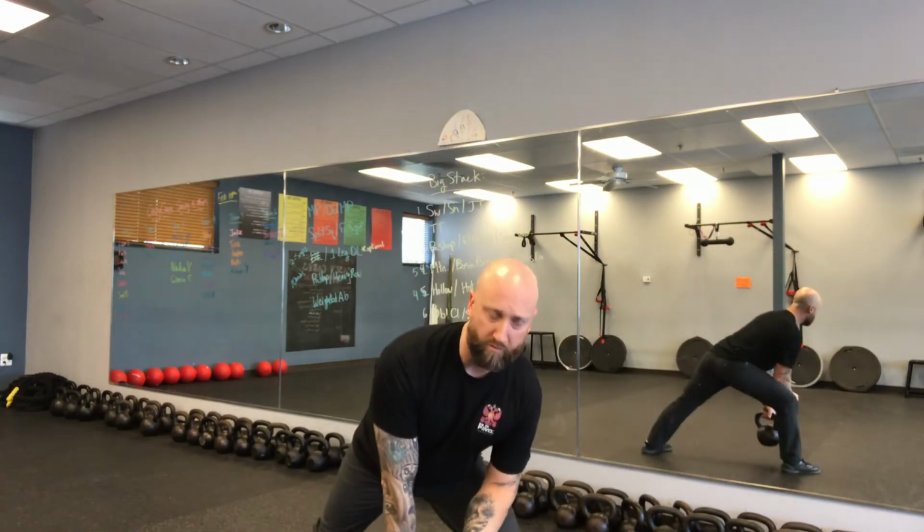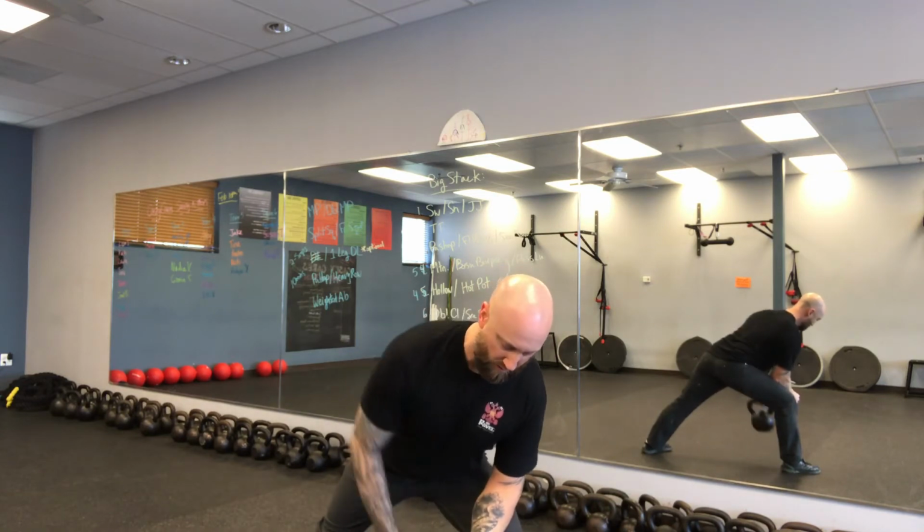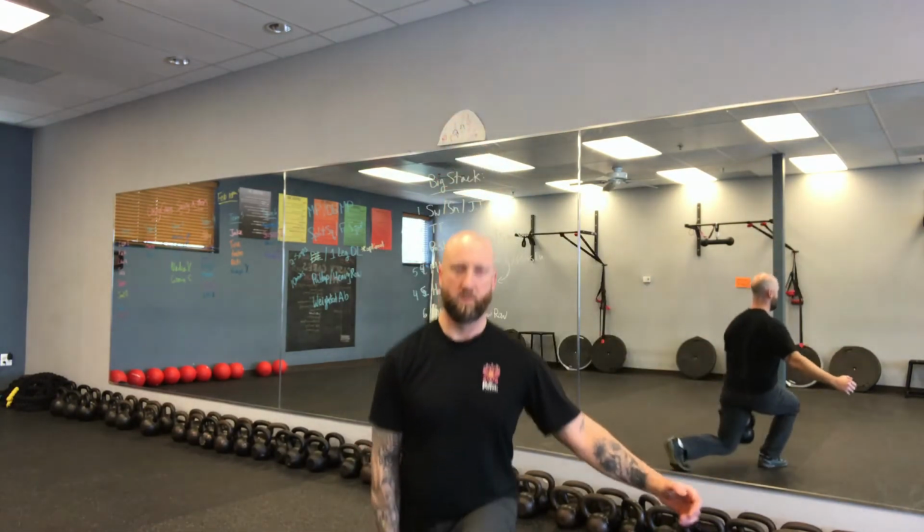2, 3, down by the side, we're rowing. All right, I'll do the supported one for you. Elbow to your knee, and we're rowing. 1, 2, 3, and we're lunging. 2, 3, switch hands. You know how to be fancy and do it like that, go for it.